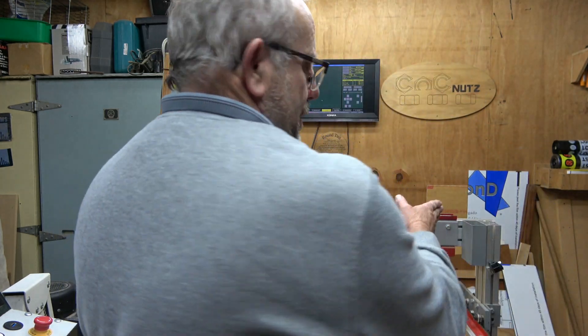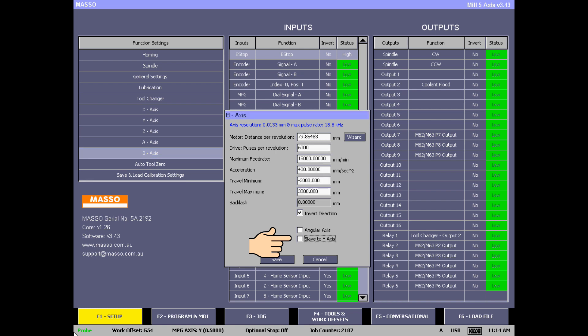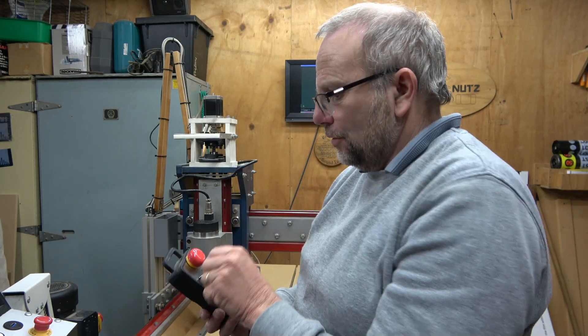Now the Y-axis, which consists of two motors — Y and B. I actually can't remember which motor is which, so I go into settings, remove the B-axis slaving so the two motors are completely separate. Back in the jog screen I set the pendant to Y — one side moves; set to B — the other side moves. Now I know which is Y and which is B. Before doing anything else I go back in and slave them together again so both work.